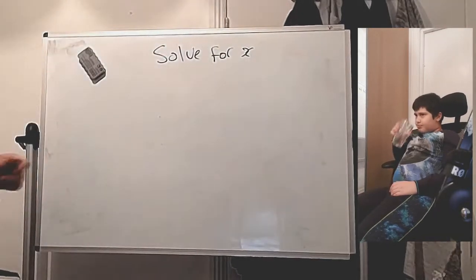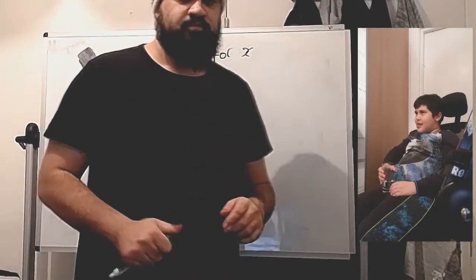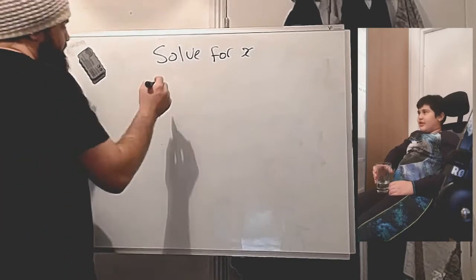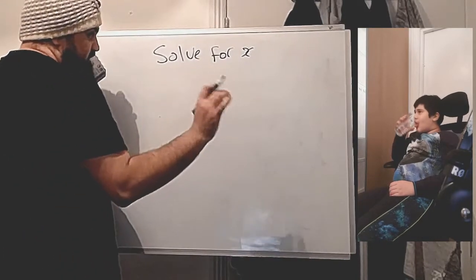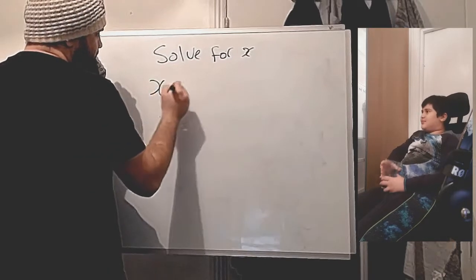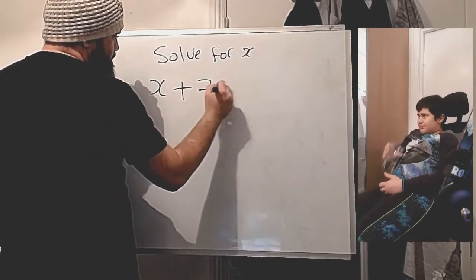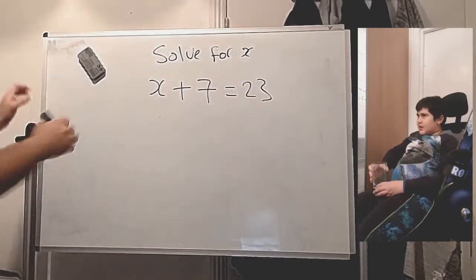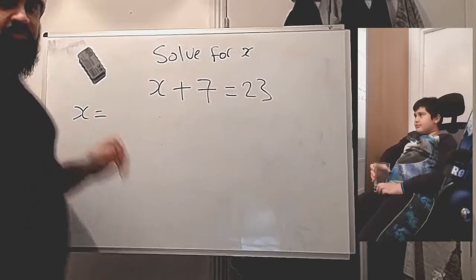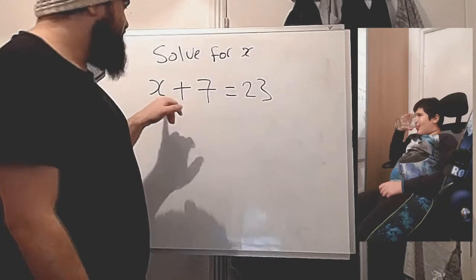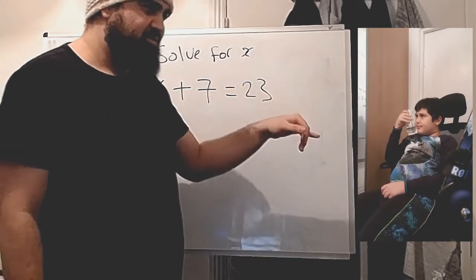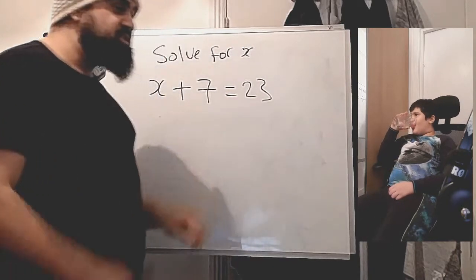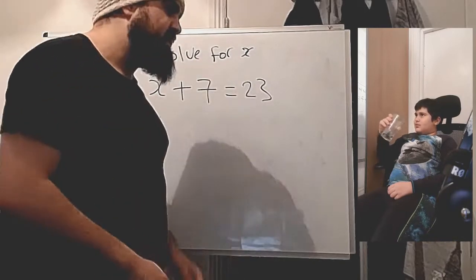Another example. What if I told you... Now I'm going to give you a hard one. What do I need to solve it? I want you to look for the value of x. One thing I don't want you to do, Lolak, is say, what does something plus 7 equal 23? I don't want you to do that. I want you to solve this for me algebraically.